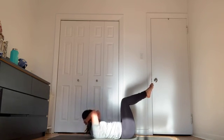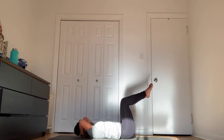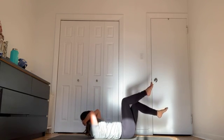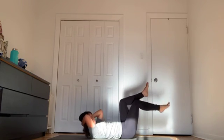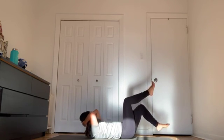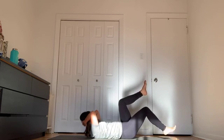Exhale for 2. Bring it down. Exhale for 3. Now keep it up. Now slowly tap the right heel down. 1, and up, left heel. Left and up, right and up, left and up.